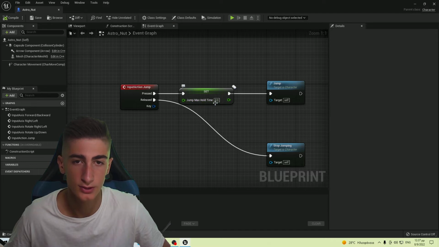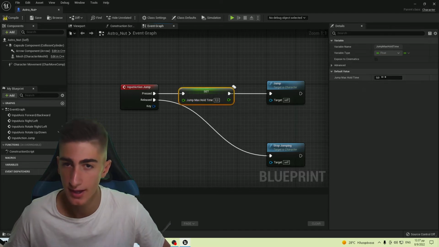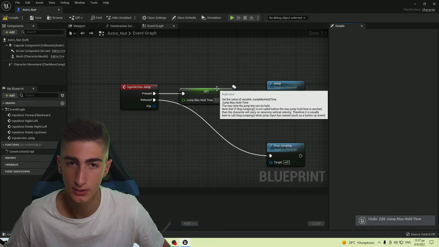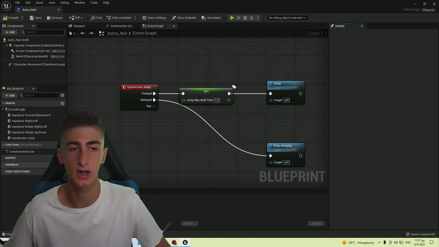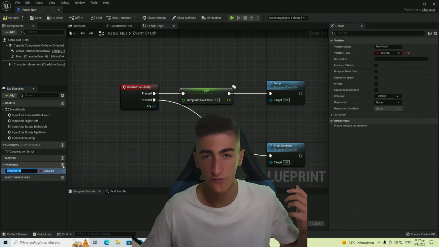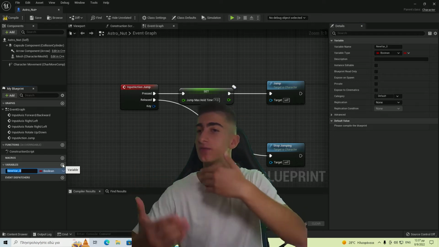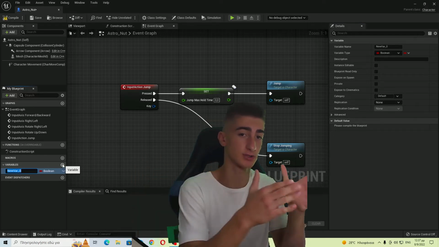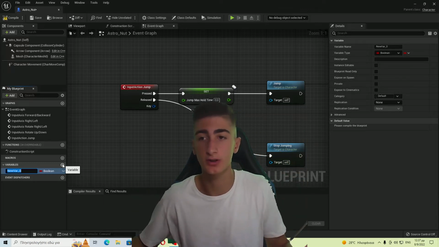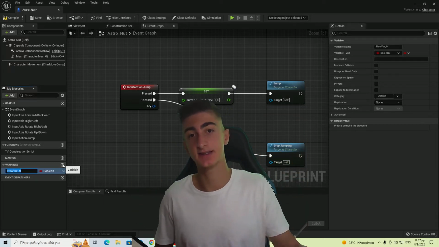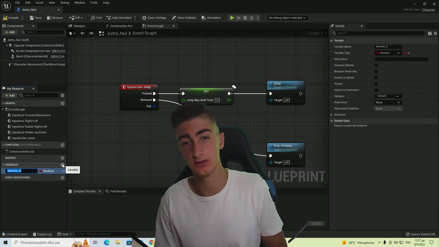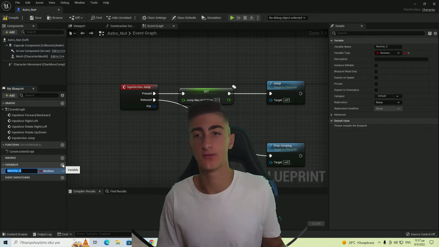Now you can select that and change the value over here to whatever you want, but the more you can work with variables in Unreal Engine, the better, because then you can customize a lot more. So if you want your jump to change at some point, you can set the variable to another.